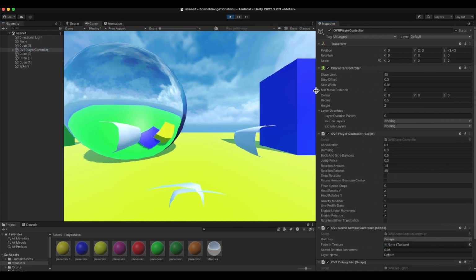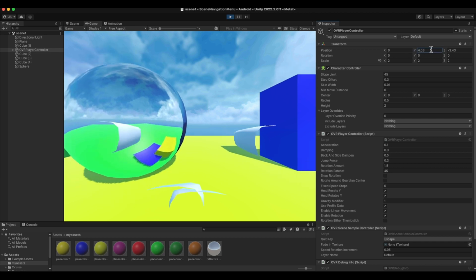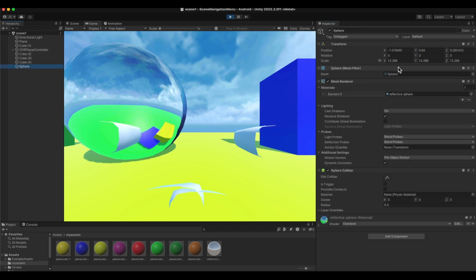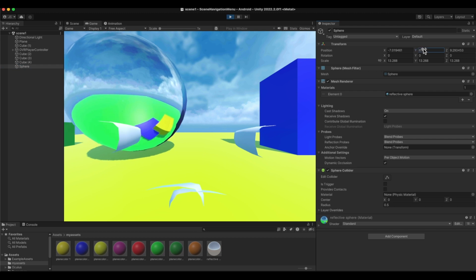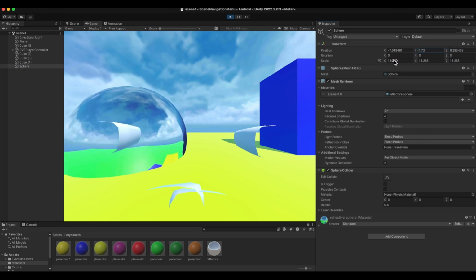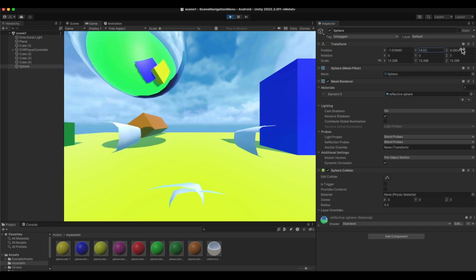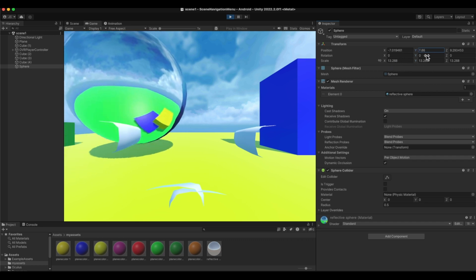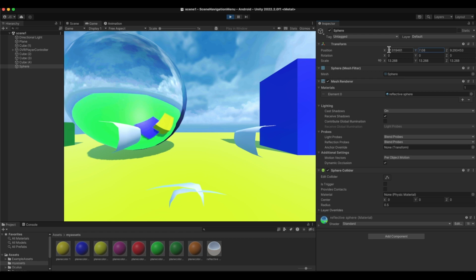If I change the position of my player, let me just change the VR controller. Actually, I'll change the sphere. If I change the position of my sphere, you can see that the reflection does not change.